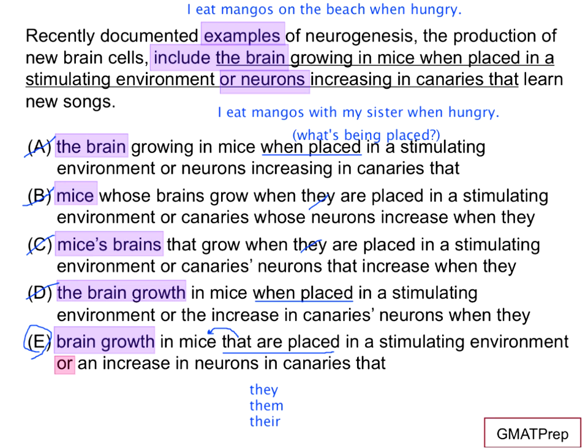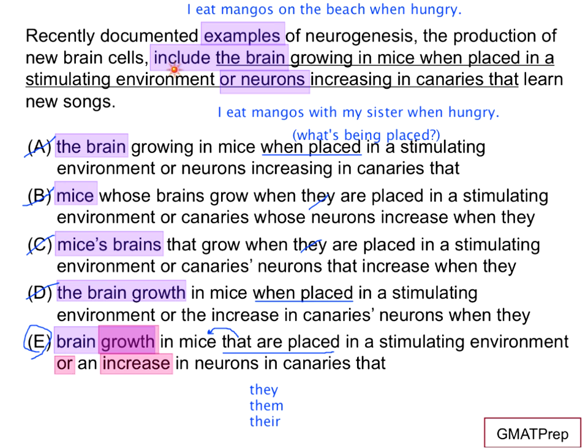Okay, so in this case, the two things that are being made parallel are growth and increase. Right? People will look at that a lot of times and think that doesn't look parallel. Growth and increase seem like different things. And it's true that they don't look all that close, but they're both nouns. They are structurally parallel. They need to be structurally parallel because of this or, and they are in fact.